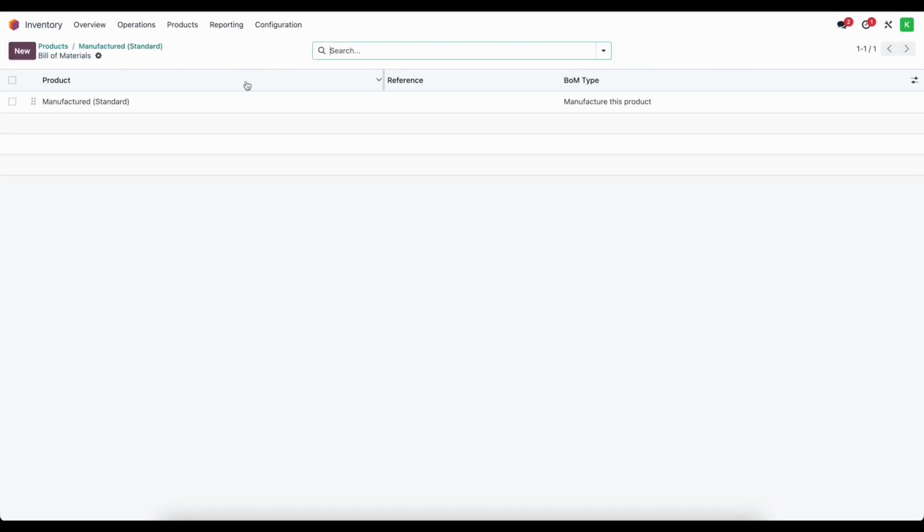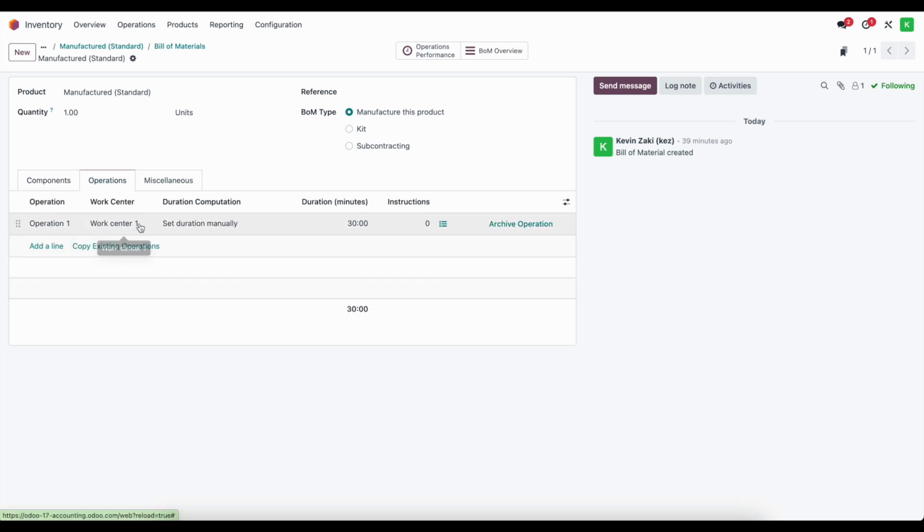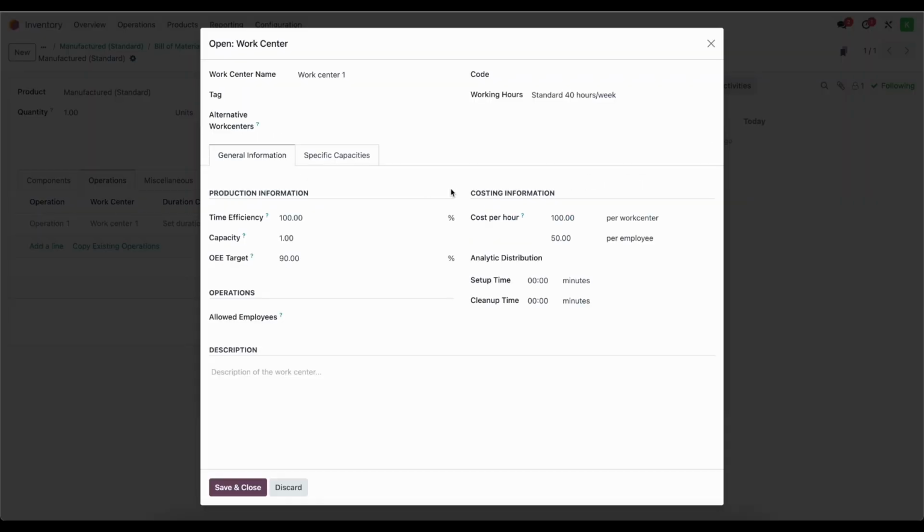And if we go to the bill of material, we'll see we're using two raw material 1, two raw material 2, and we have one operation for 30 minutes. This work center's estimated cost, if we click on the work center here, is going to be $100 per hour and $50 per hour for employee costs.